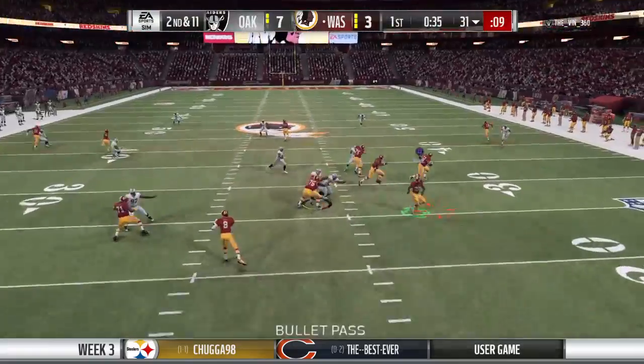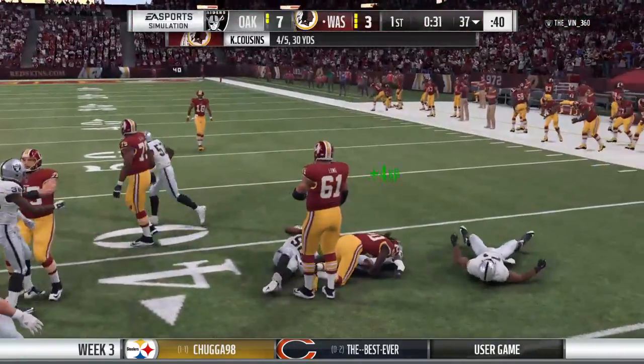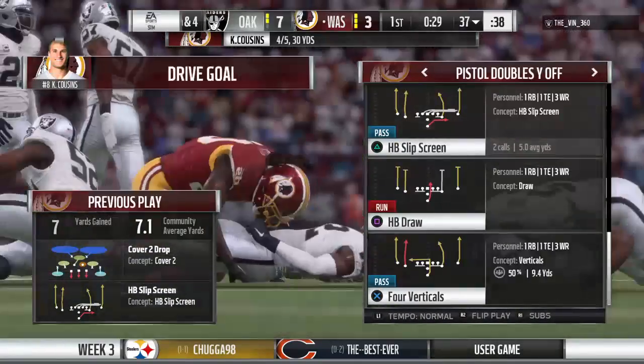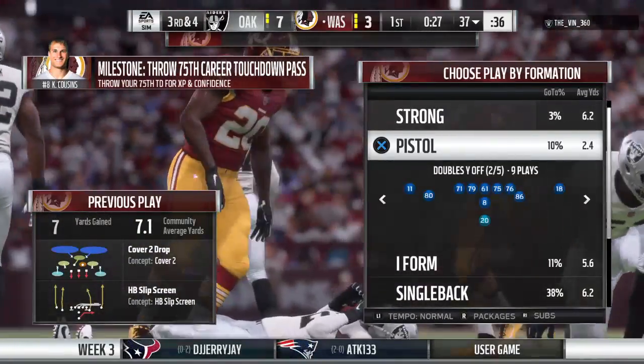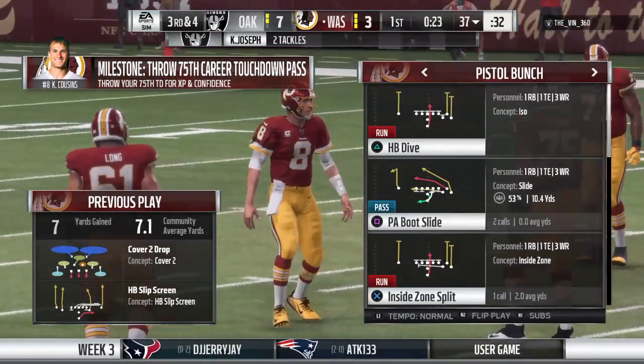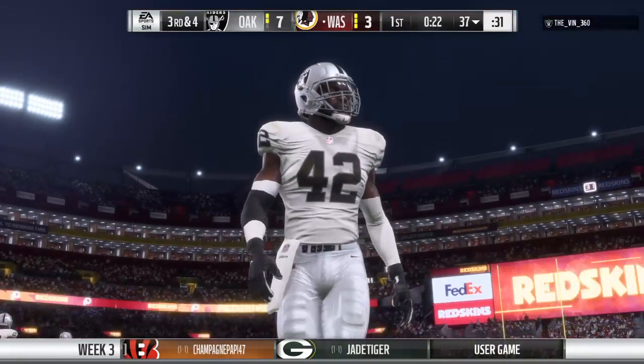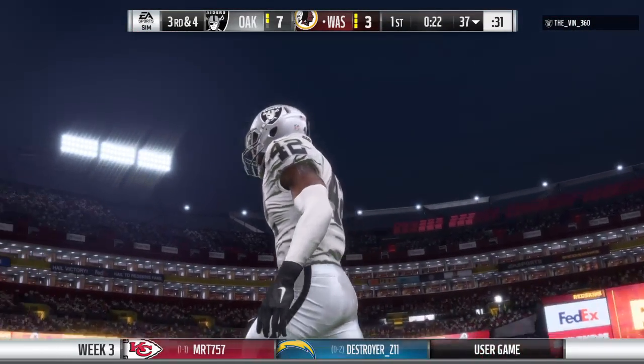Now a 2nd down throw for Cousins. Setting up the screen to Kelly. And he'll be brought down right around the 37. They get 7 there on the screen. It'll set up a 3rd down. For a second there, I thought that might break big. Screen pass. Looked like it was coming together. Looked like there was an opening. Still, ended up with a solid game.